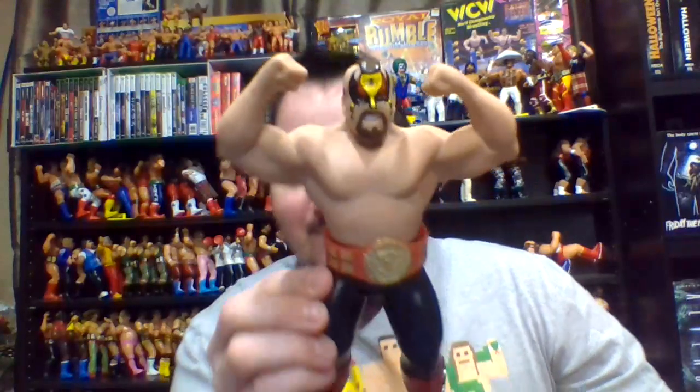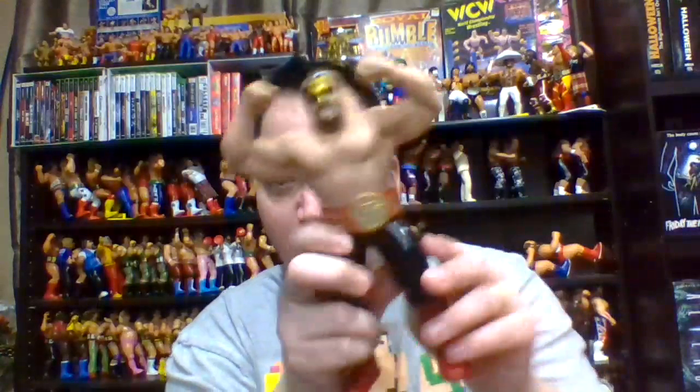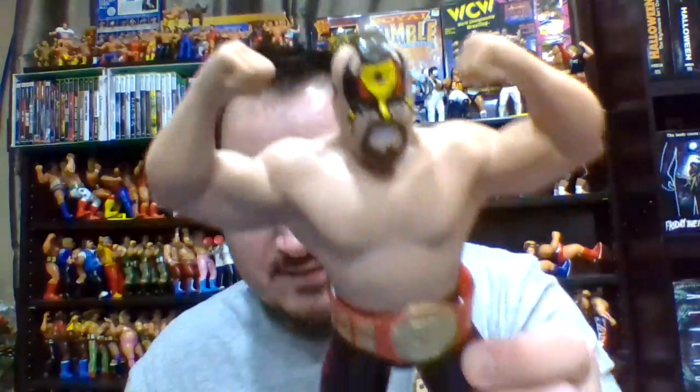And of course with Animal is always the best figure, simply because he always has the most unique and best face paint of any of the figures. It doesn't matter if you're looking at Remco, the Hasbro figures, or the LJNs from Random Treasures. The face paint is always going to be the thing that puts him over the top. The bad thing about the Animal figure is that Hawk has a good fighting pose, while Animal has an absolutely terrible one. Your Ken Patera type, one-man gang type fighting pose. But again, an amazing paint job on the face.